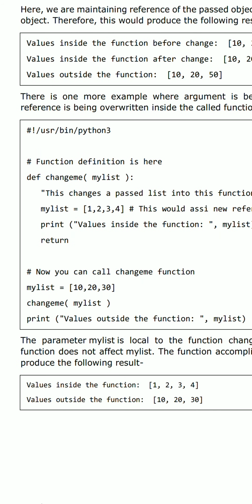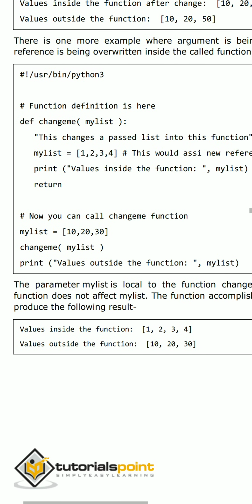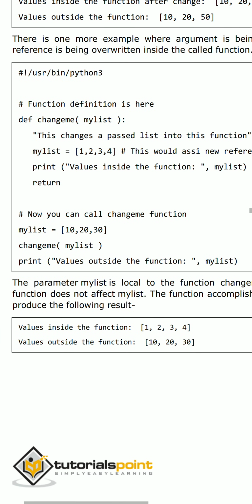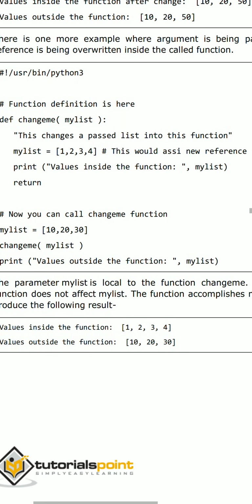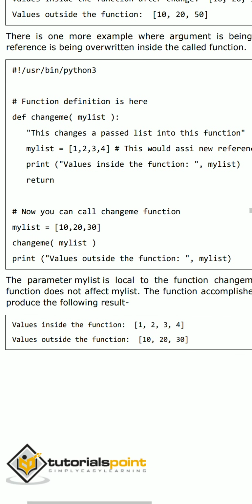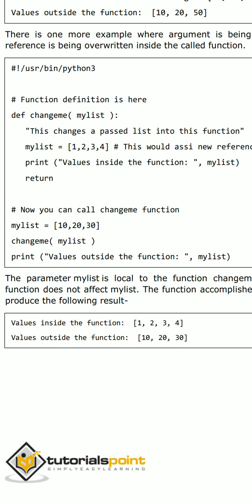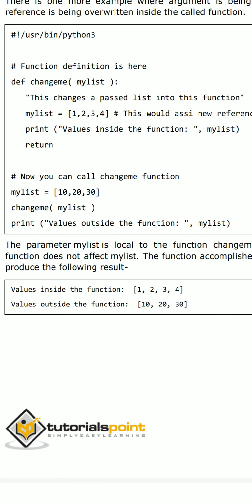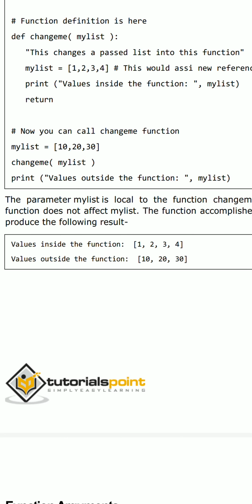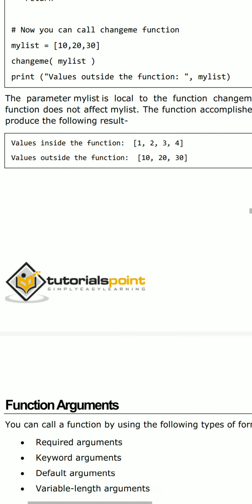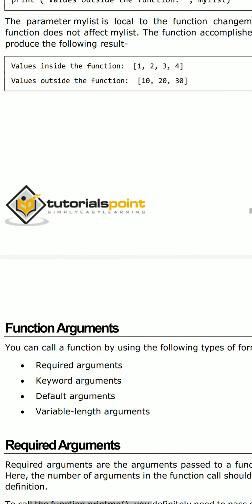So for call by value, here I have taken a similar program, with changeme as the function name and mylist as the parameter. Next is the print statement, and I take mylist with some values and print those values on the output screen, and then I call the changeme function with mylist, and print those values onto the output screen. That is something about call by value and call by reference in the function.